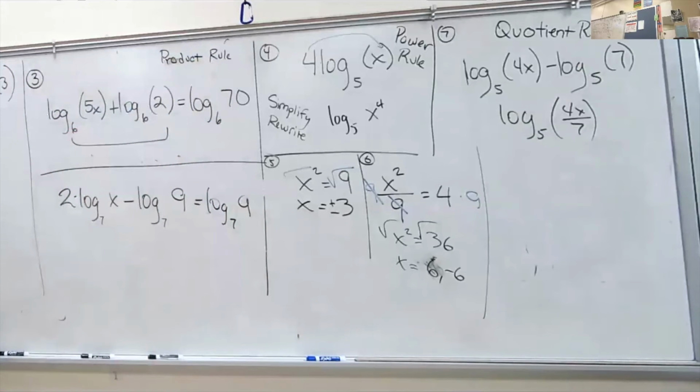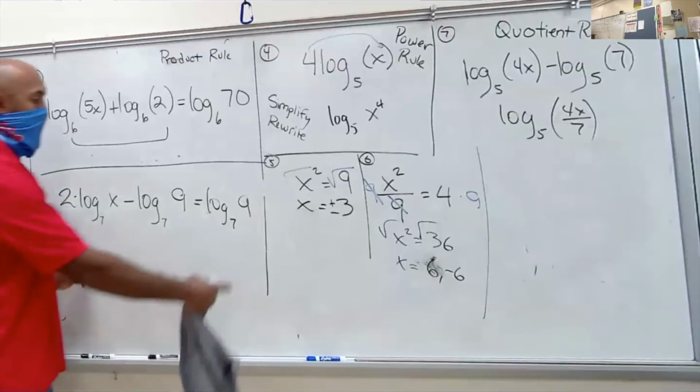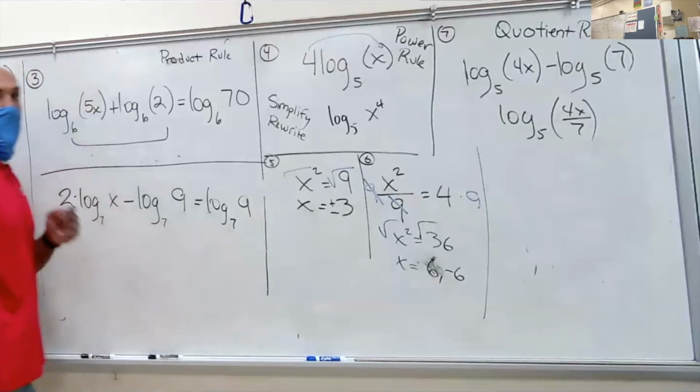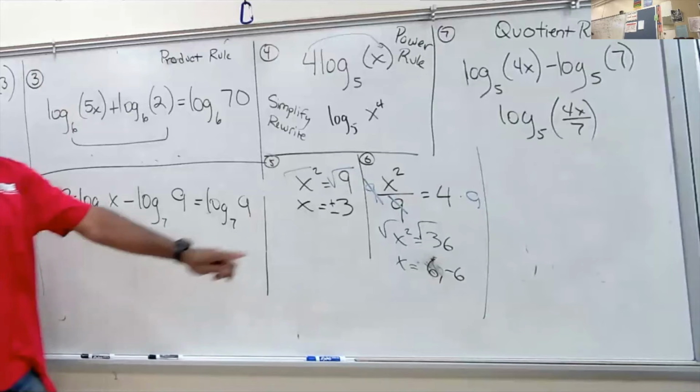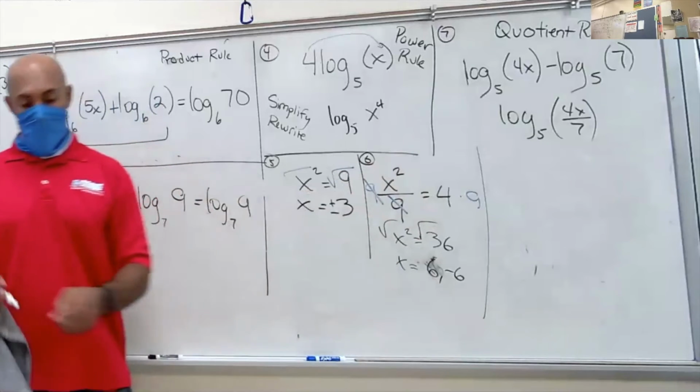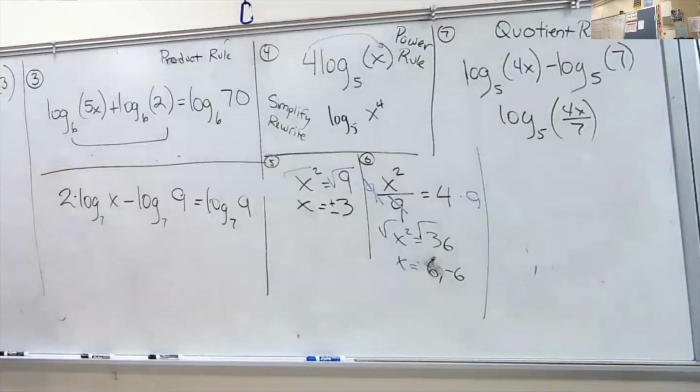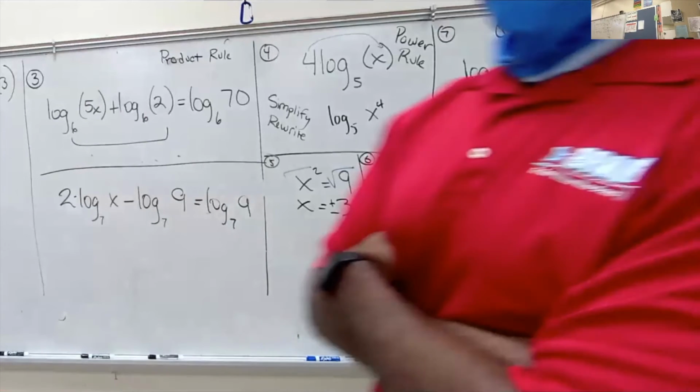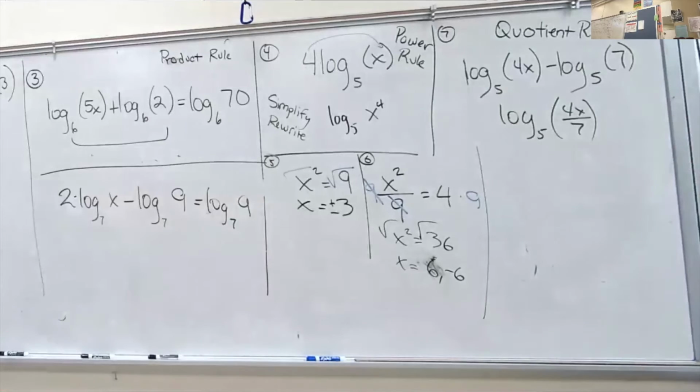So you've got a few things here. You've got a number in front, which you have to change by the power rule. You've got a minus, so you have to bring the two logs together. You've got logs on both sides, so you're going to have to cancel. And then you might end up with something where you have to square root. So work it out. Just like PEMDAS, exponents first. So make sure you are doing the power rule first, before you combine.